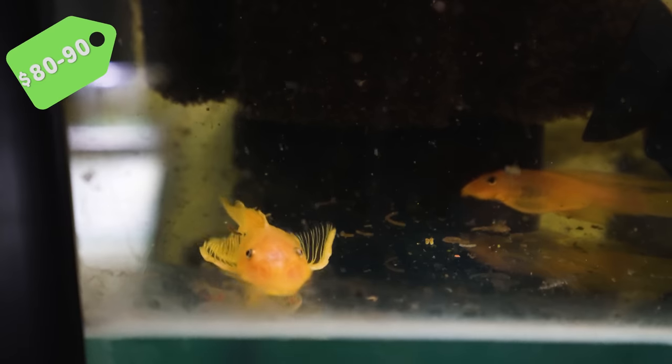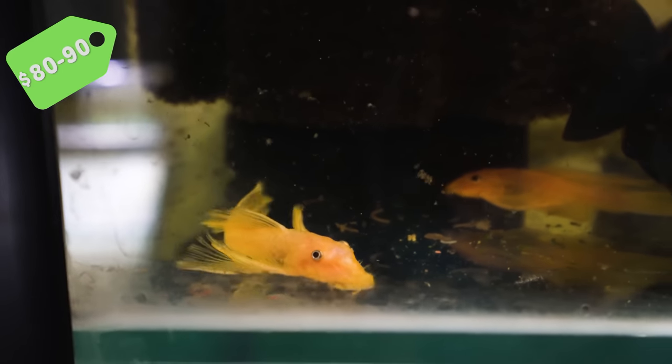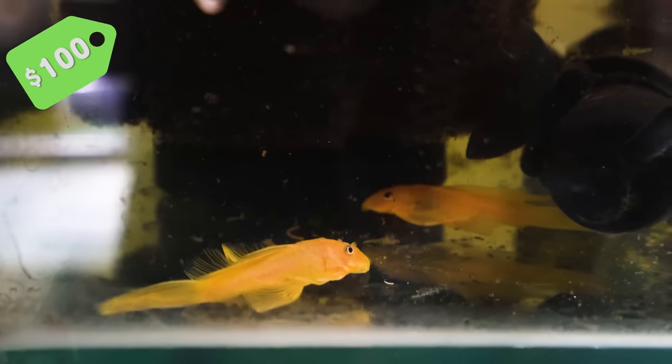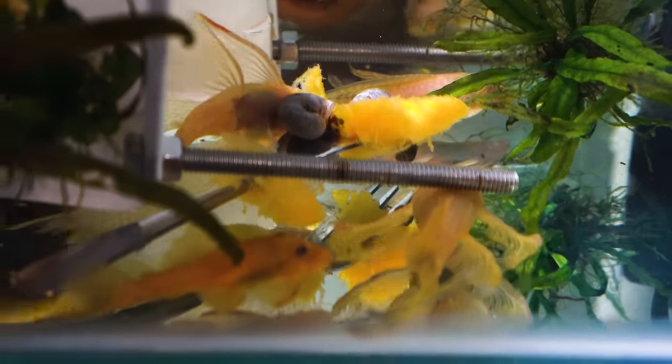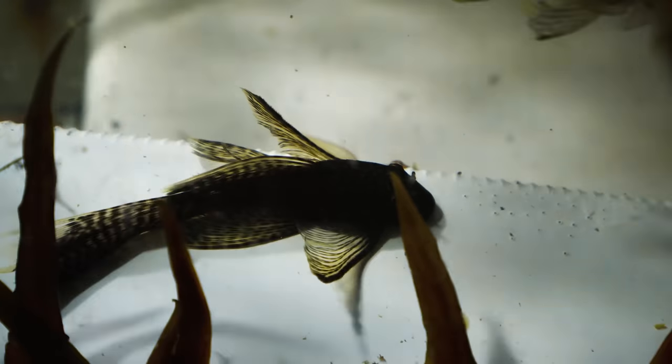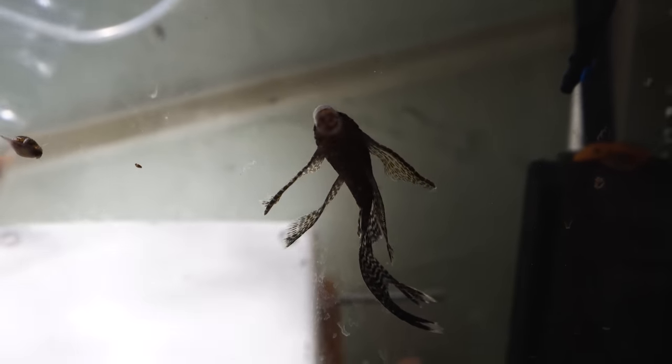As adults, they're probably worth about $80 to $90 each, maybe even $100 each, because buyers will likely purchase them to breed rather than grow out. They're a genetic variant of the common bristlenose, and breeders have done a great job making different types. I also have super red bristlenose at about $50 each and common longfins at about $35 each. Number nine is the Longfin Lemon Blue Eye Bristlenose.